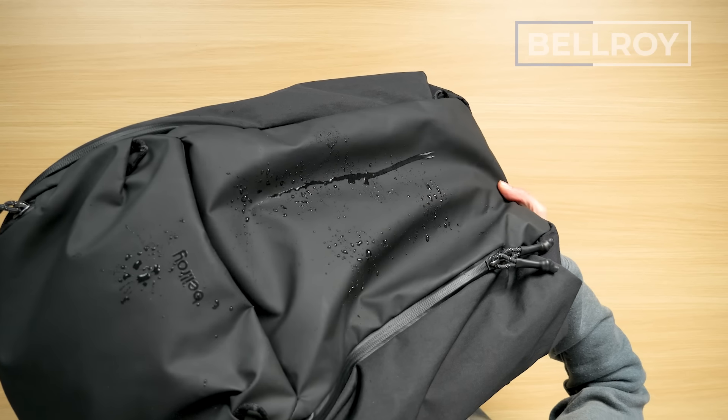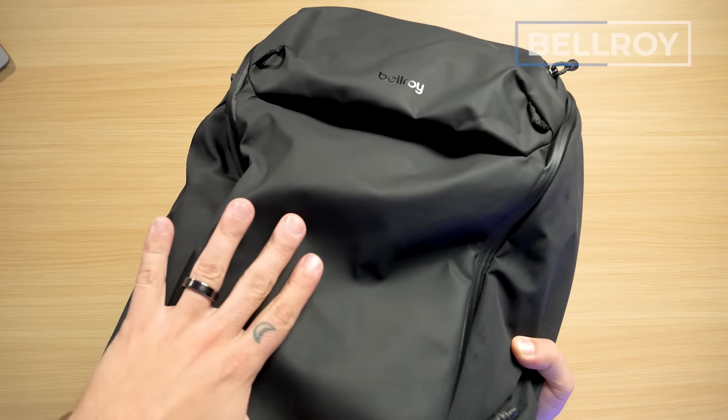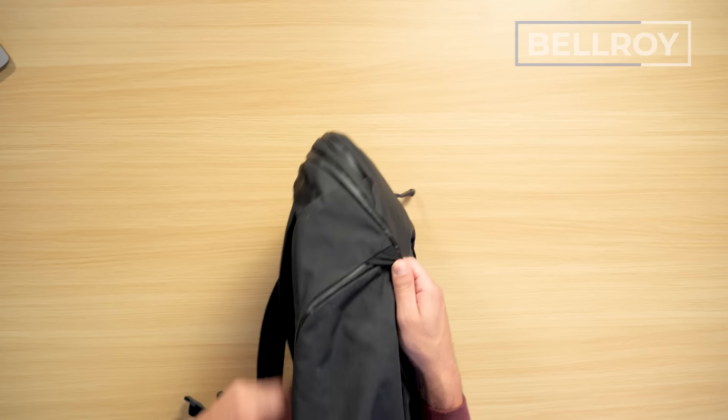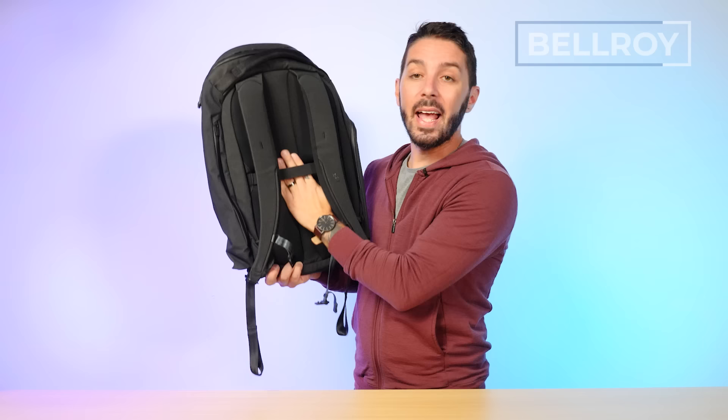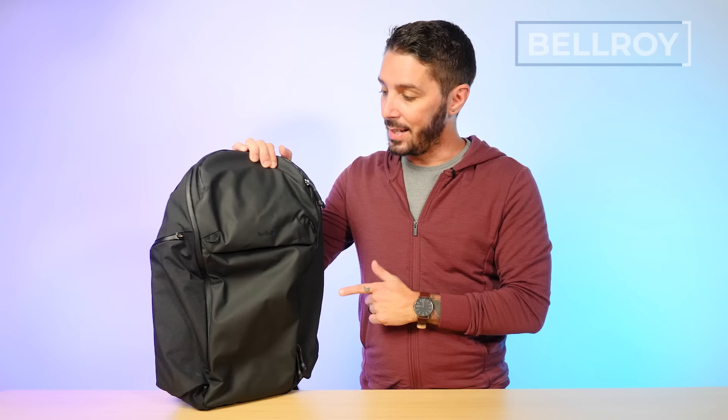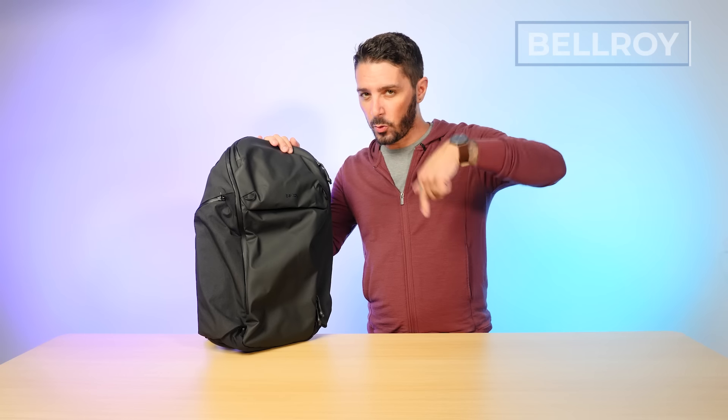I think it's a good personal item because it's super weather resistant — the primary fabric and PU-coated zippers have your back in bad weather. When it's underneath the seat in front of you, there's a quick access top pocket to grab your AirPods, small notebook, or pens. It also has an internal water bottle holder that helps cut the bulk down on budget flights with limited space. And it's got a great luggage pass-through holder that allows you to keep the bag standing upright when pairing with a suitcase.